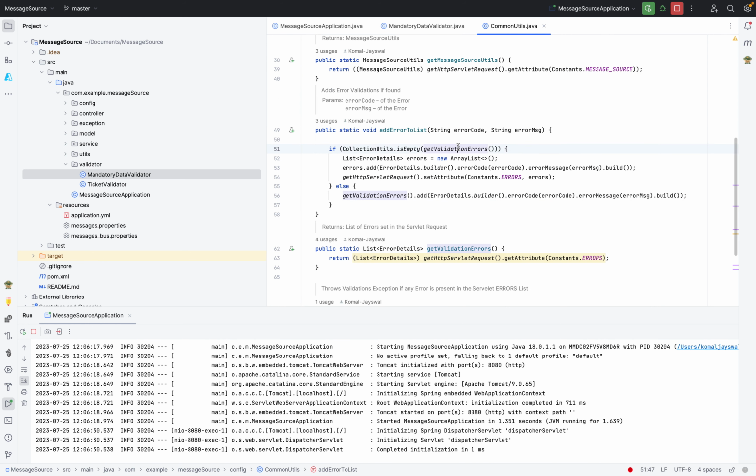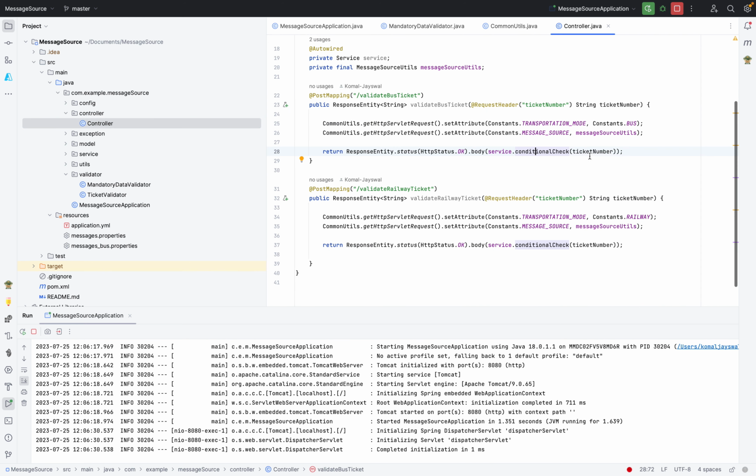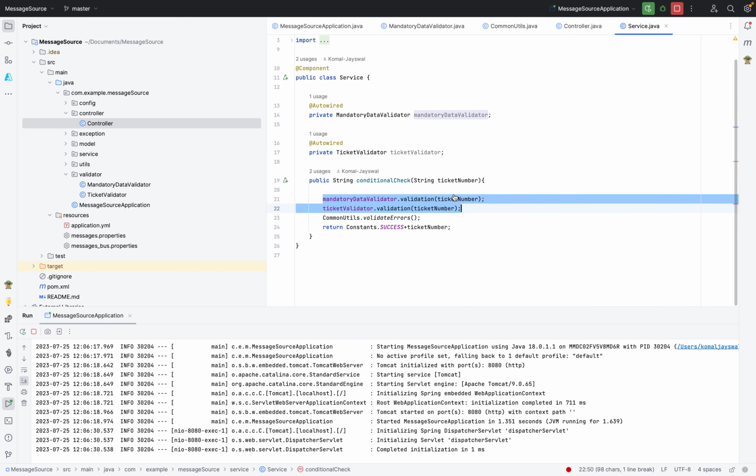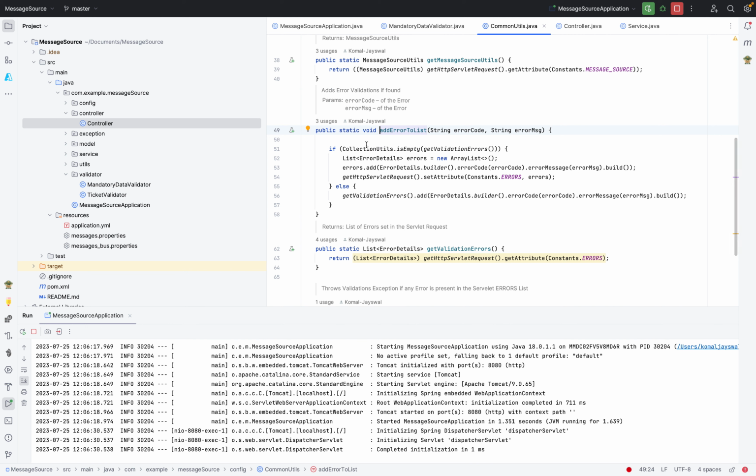In the controller layer this is the same. In the conditional check we will check these validations. If the validation is captured, then we will call the method add error to list. In add error to list, we check if there is any existing error or not.